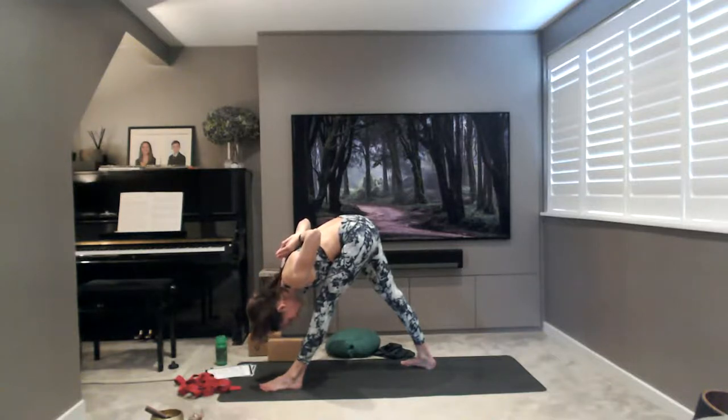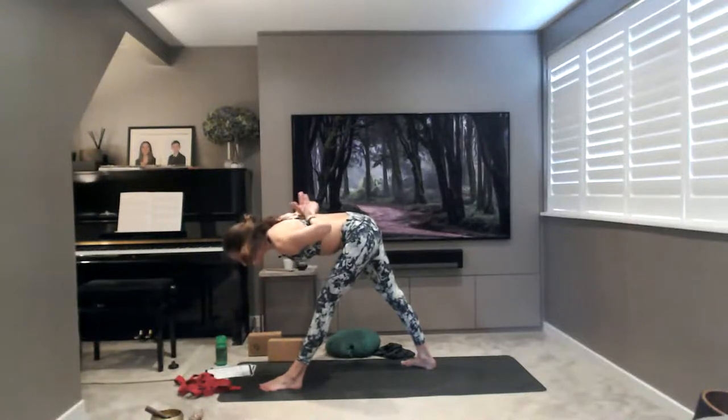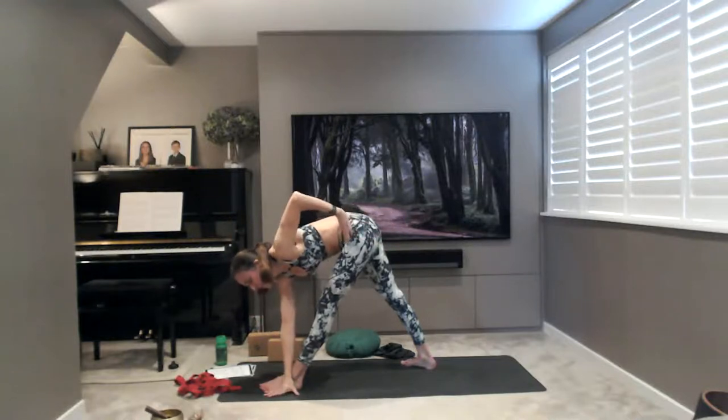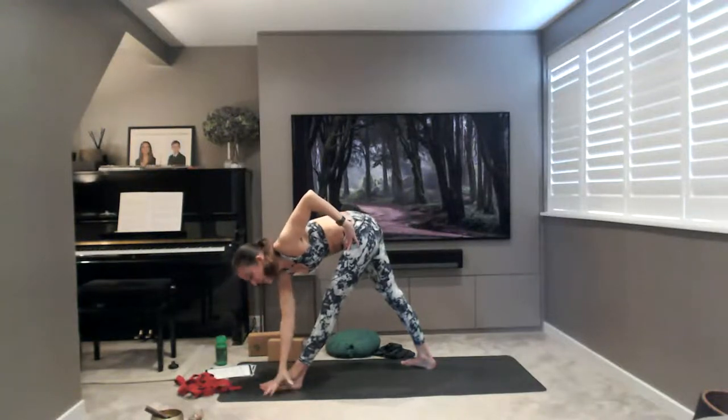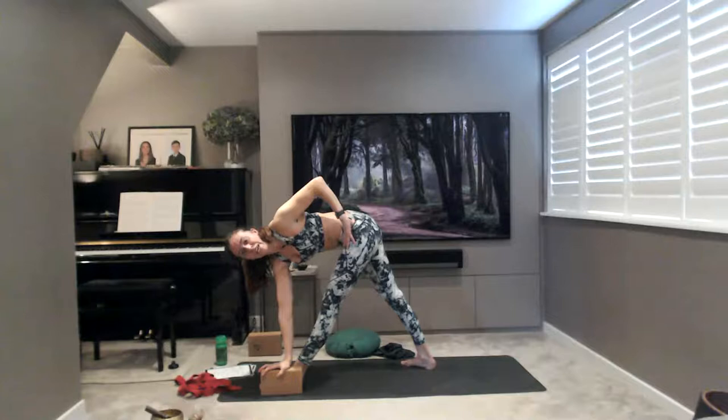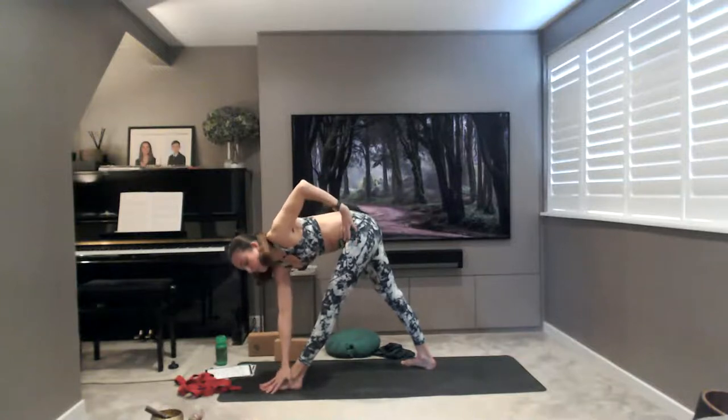One more breath in and out. Inhale to lift and unbind the arms, taking your right hand across the outside of the left foot. Left hand onto the hip, or take your right hand onto the block that's on the outside of the left foot. So roll that left shoulder up and back.